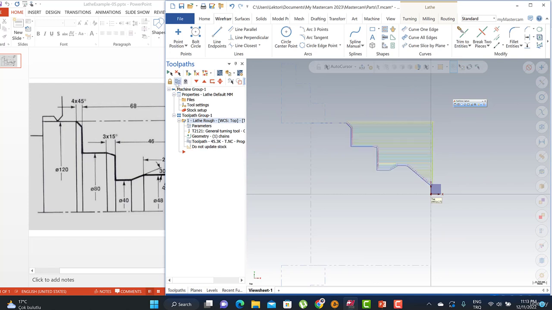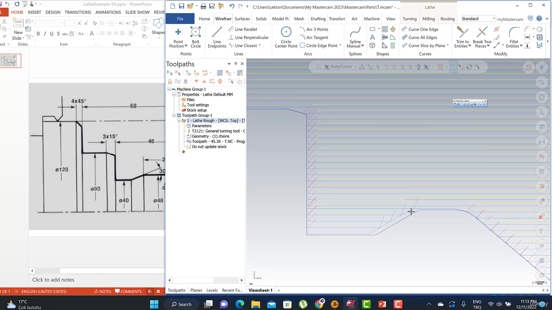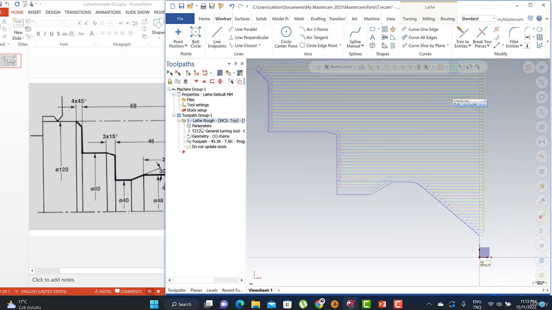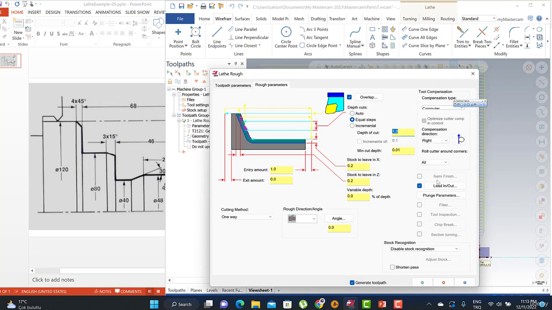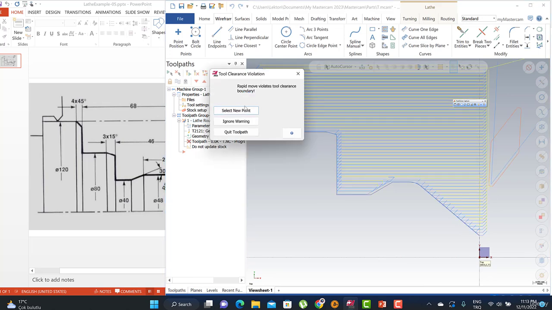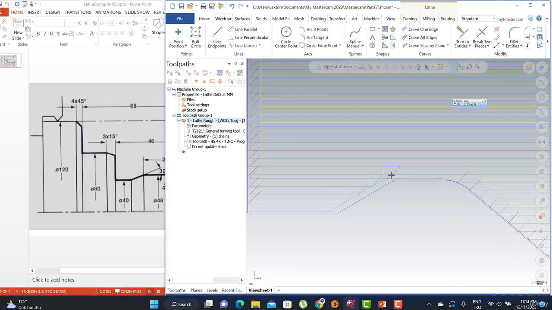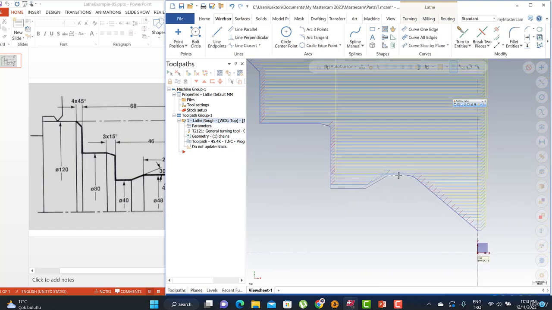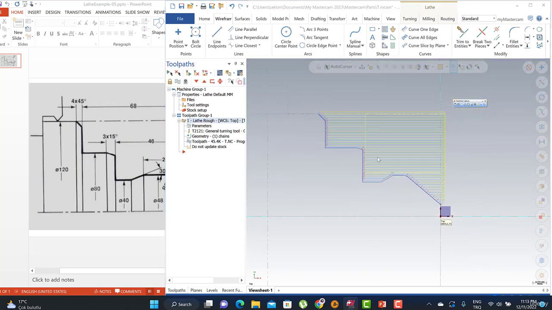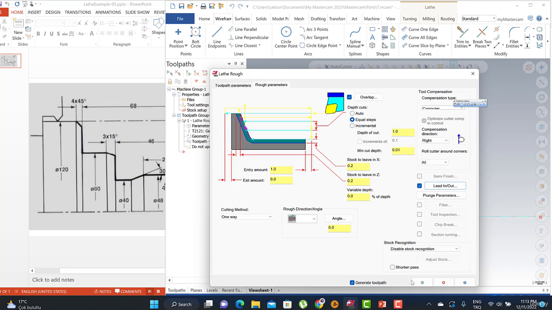We're gonna get that kind of toolpath. You know that this is the lead in and lead out position. Maybe we should also change our lead in process, maybe like this. Ignore warning. I can click here. Yeah, this is my lead in and lead out process, as you can see here. Maybe we should make them 1 millimeter. It's also possible to organize as a 1 millimeter lead in and 1 millimeter lead out process.